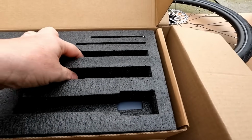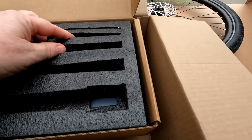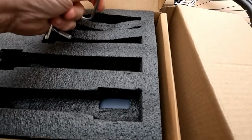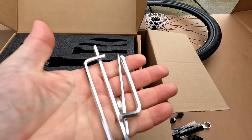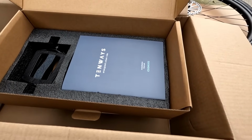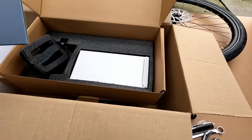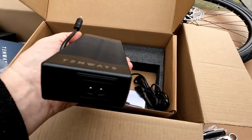and also a 10mm spanner, and a selection by the looks of it of Allen keys, and also an Allen key with a screwdriver bit on it, which is also very handy. There you go. So we take the top layer out now, and then we have the pedals underneath. 2 pedals. You've got an instruction booklet there, and here is your charging block, which obviously plugs into your bike.